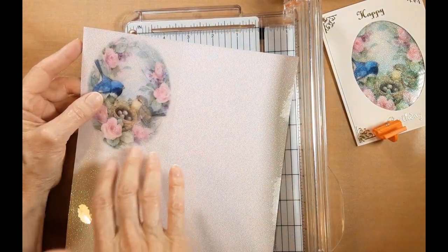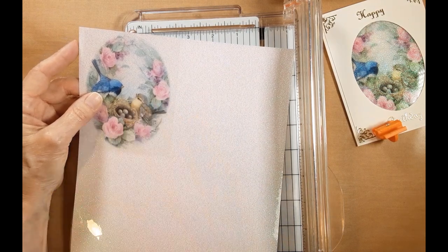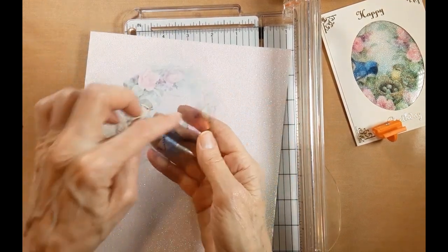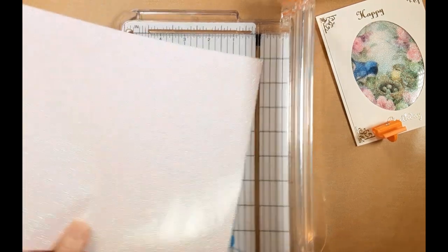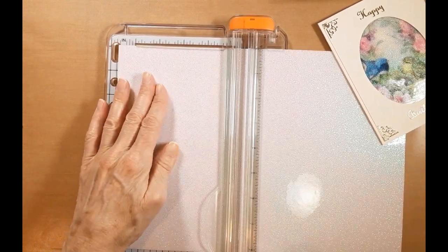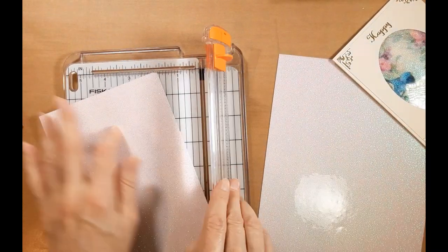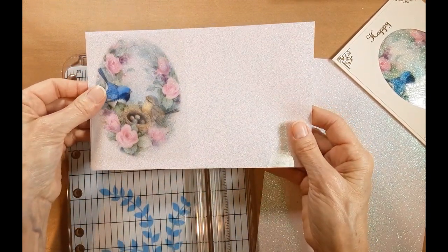But what we usually teach with the vintage hues and with our acetates is you can peel the adhesive coating off and stick it right to the back side of your vintage hue, which makes it a little bit easier to work with in general. So we're going to also cut this down, and I'm just going to bring it down to approximately the size that I'm working with of my vintage hue.